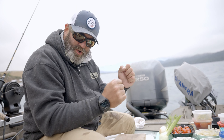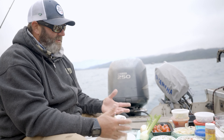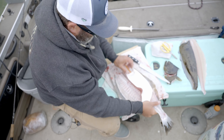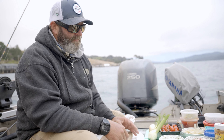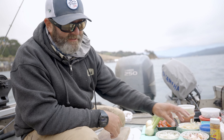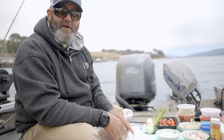Caught a halibut today — we did it. So we're going to cook it up for lunch here. Mise en place, or having all your ingredients in one place, is really important, especially when you're out cooking on a boat or away from your kitchen at home. The dish I'm doing is halibut with an amatriciana, which is a classic Italian preparation using pork jowl, but I'm going to use applewood smoked bacon. A little tip: if you're not cooking bacon like breakfast strips, you can always find the odds and ends at the butcher shop for like a third of the price.